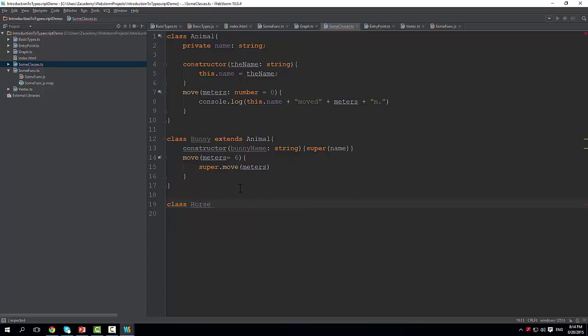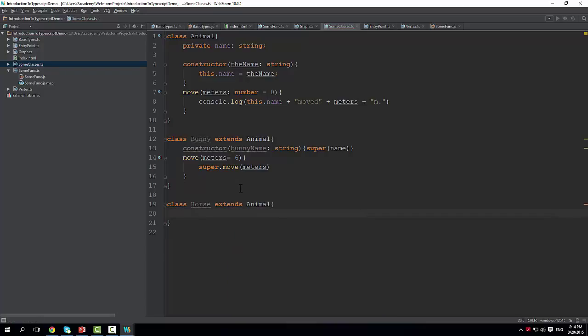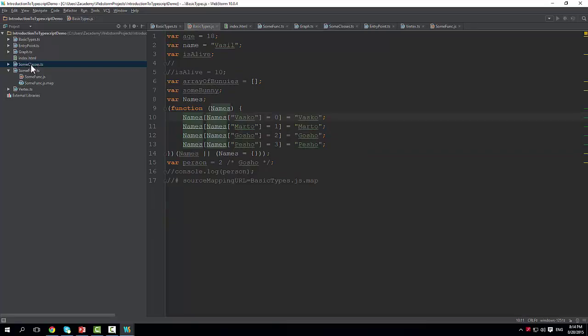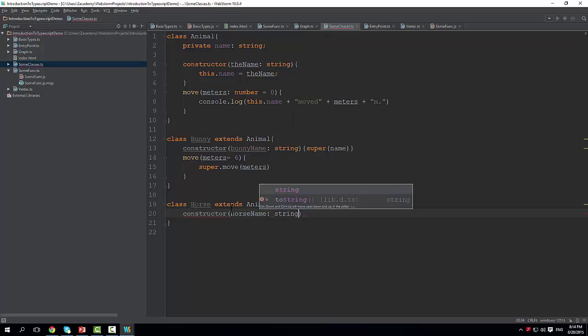And then I'm going to create another one because I want to. It's gonna be horse. It's gonna be like a race. Again, an animal. Extends animal again because this is my main class. I want this class to inherit. So again, I need a constructor, a horse name, which is gonna be funny, which is also a string, and this has to take also the name.